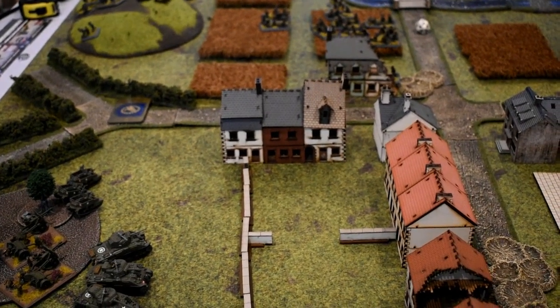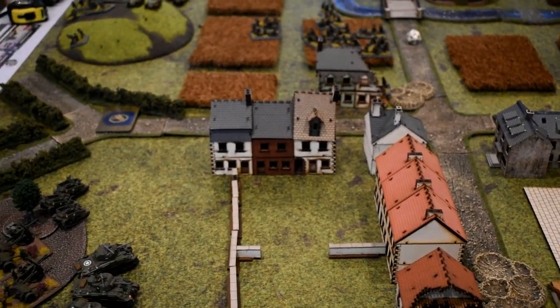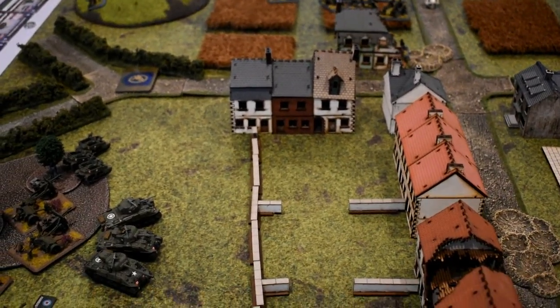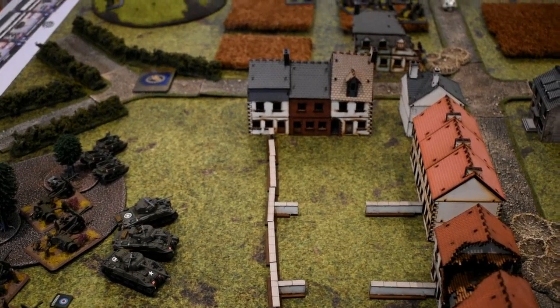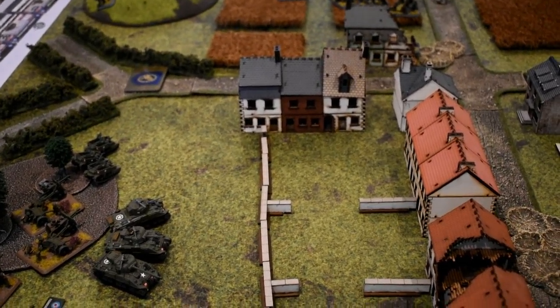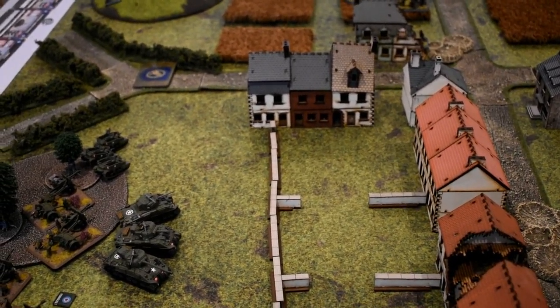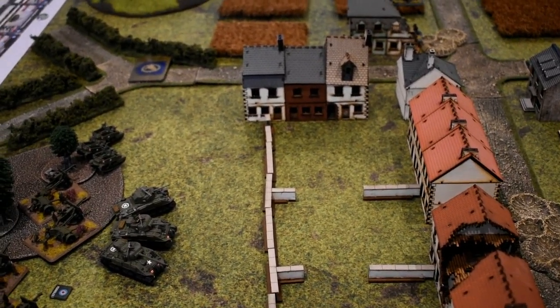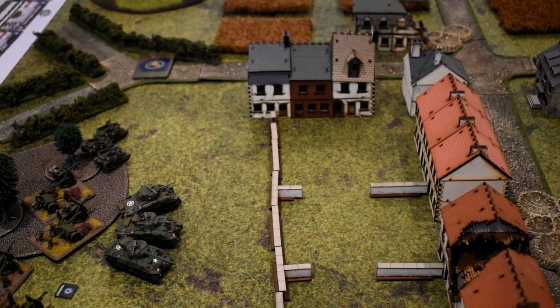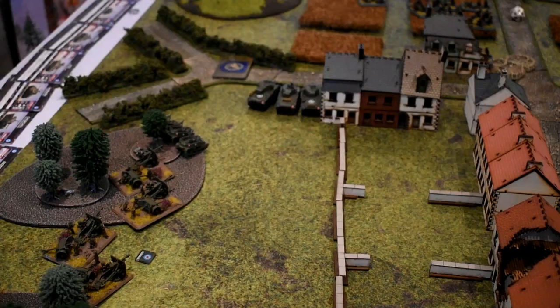British startup step, the 2 units are unpinned. For reserves, Sherry did roll 1-5, so she gets reserves, but then I used my own goal, and then she re-rolled it and got a 4, so no reserves for the British this turn, so that gives me some more time, I guess. So let's see what the British are going to do for movement.